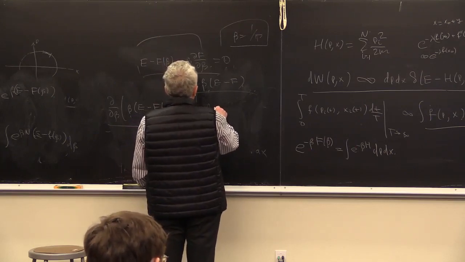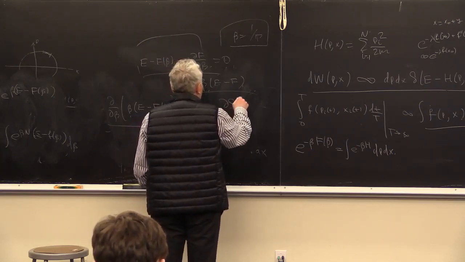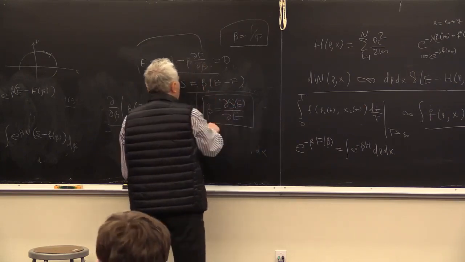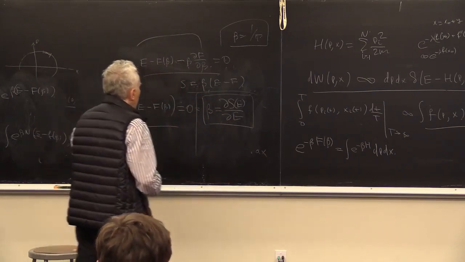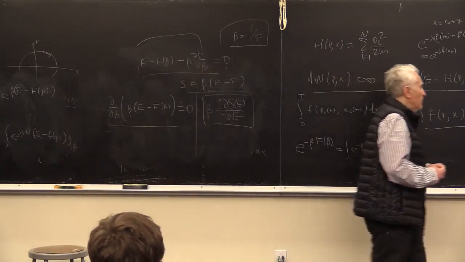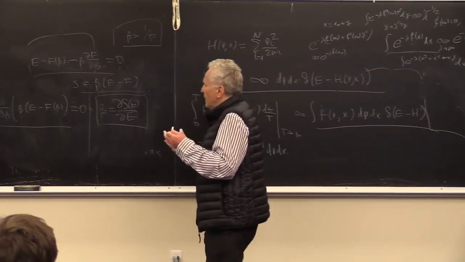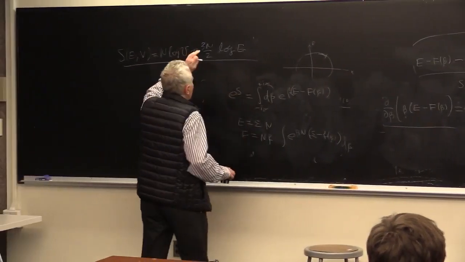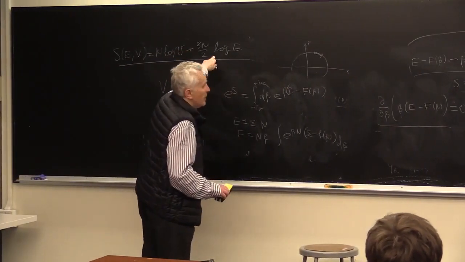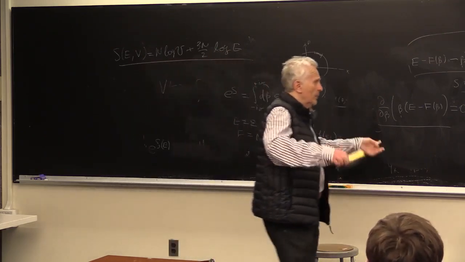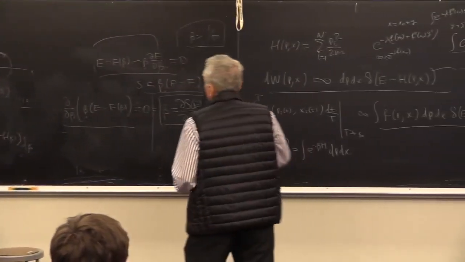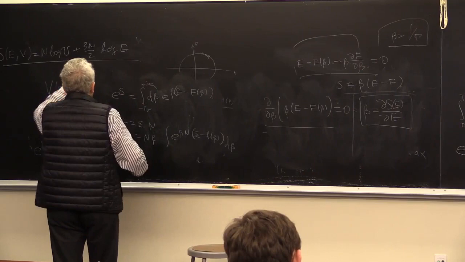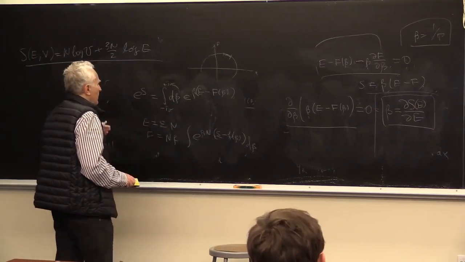Actually, you can easily see that beta is just the derivative of entropy with respect to energy. That follows from this formula. And we have more or less normal thermodynamics. All we derive now, using this concrete expression, and I advise you to do this exercise to understand this better, is all ideal gas, perfect gas, with these formulas.